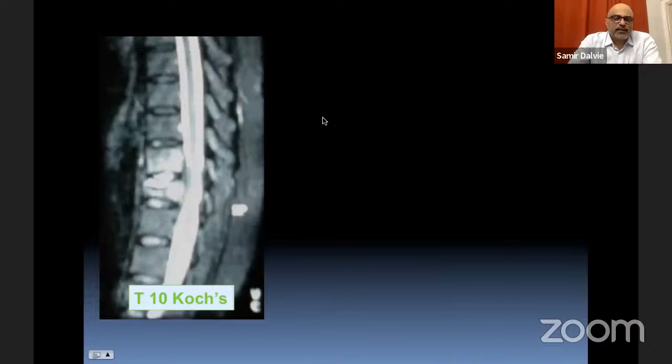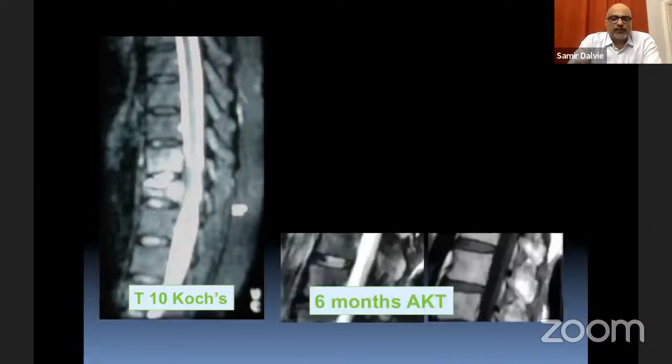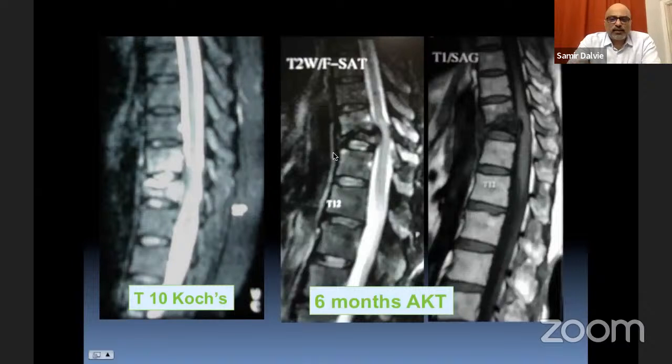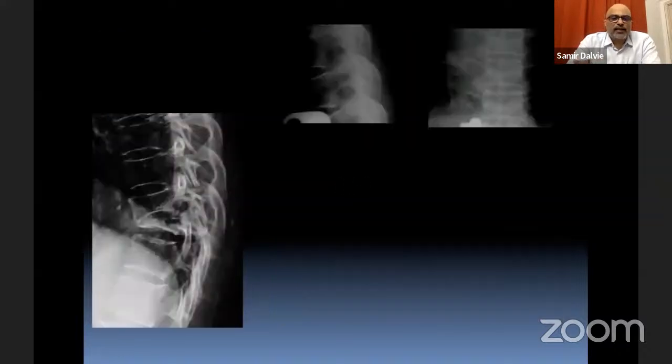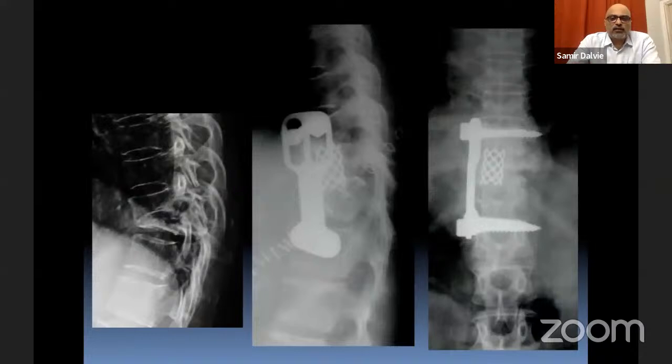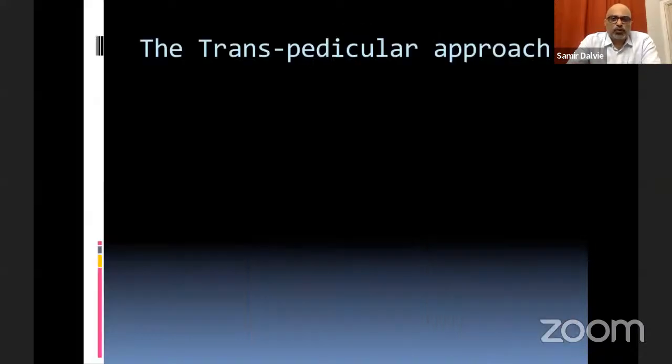This is another patient, just to show you the anterior approach. Standard TB spine, after 6 months AKT, actually the disease has healed, but the way this vertebra has collapsed has caused cord compression by an internal gibbus. And you can see the cord is compressed, and you can see the signal change in the cord. So this patient was densely myelopathic. And here again, AKT is not going to help this patient. We have to remove this. So this patient was operated anteriorly, and an anterior implant and cage was put.